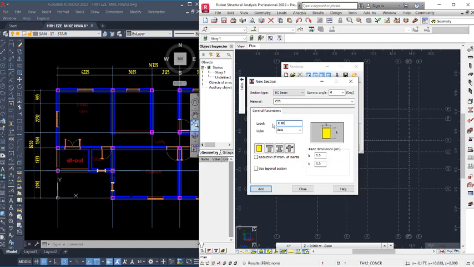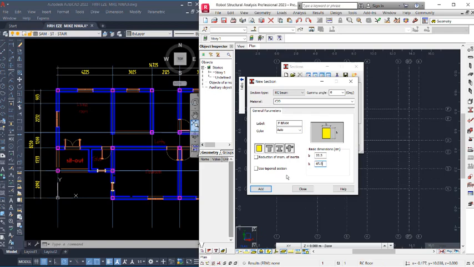Right, F beam simply means first floor beam, so we will have it be 22.5. Mind you, the unit is in centimeter. We are dealing with centimeter, so 225 millimeters is equivalent to 22.5, right? So we have 450 depth of the beam, so we have 45.0 right there.